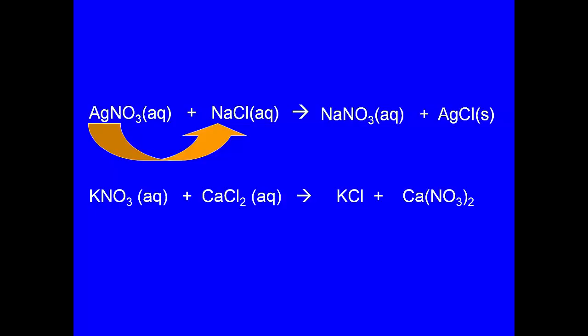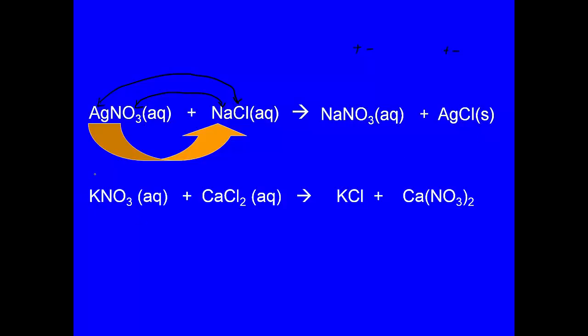These are switching places. Now silver is going to be with chloride and sodium is going to be with nitrate. But when we write our compounds, they will still be written with the correct rules: you always write your sodium first, or your metal first. So you still always write positive, negative when you write the compounds, and that's why it's going to be written in the correct way. Again, this is a skeleton equation that's already balanced.